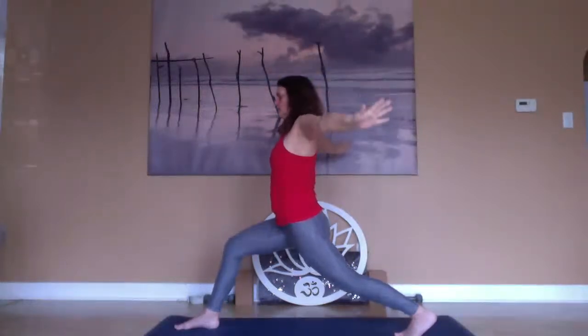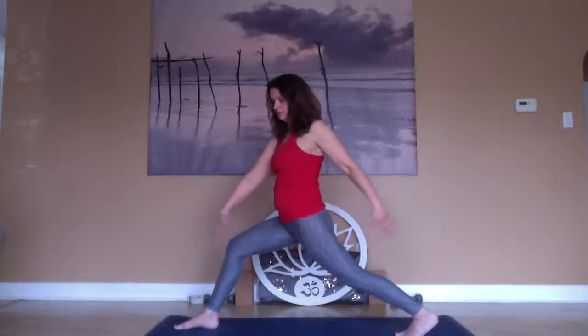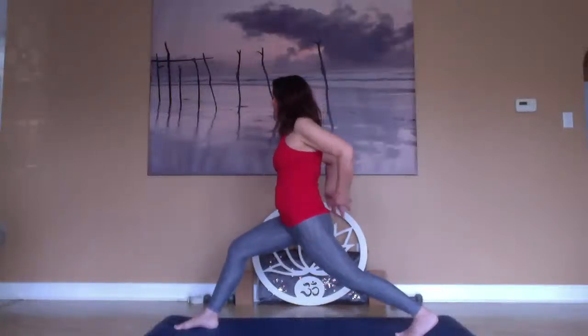Maybe from here, and again, be mindful of your body. You can either link the hands behind the back or come into reverse prayer, but only if your palms touch. So again, listening into what's going on here. This knee is slightly bent. Nice deep bend in the knee here, or wherever you're at. Now, your stride doesn't have to be this wide. You can be 2, 3 feet, wherever you're at.